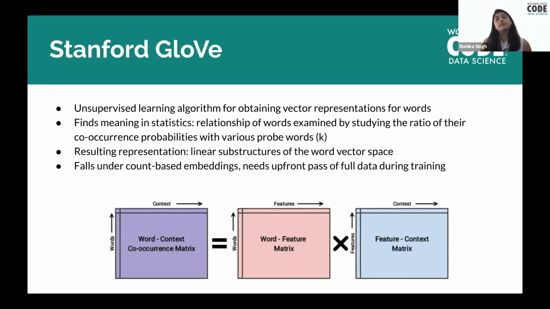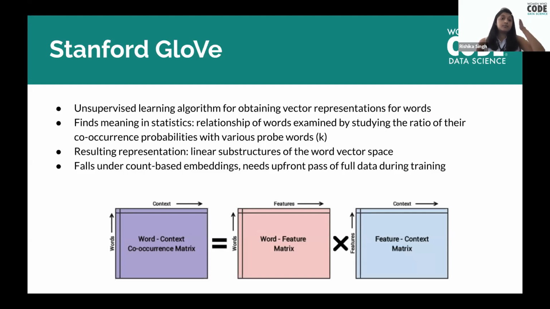So with Word2Vec, it actually relies only on local information of the language, and the semantics learned for a given word are only affected by the surrounding words. But with Glove, you can actually derive semantic relationships between the words from a co-occurrence matrix. And so this is all about global context. So Glove actually stands for global vectors. So it is an unsupervised learning algorithm for obtaining vector representations for words.